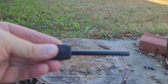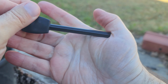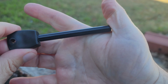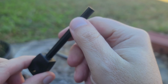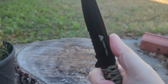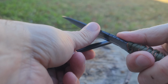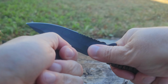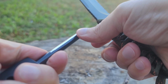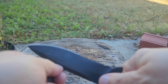Taking a closer look at the ferro rod here. There it is. It's got a coating on it. Yeah, I don't know if you could see, but there's a little strip there, which I assume is a little strip of magnesium. I'm gonna see how well these blades strike this ferro rod. Oh no, my mistake. This is magnesium. And the little section here is the ferro rod.